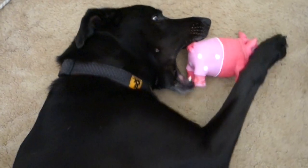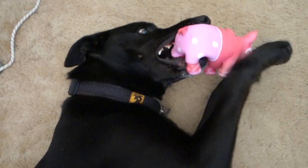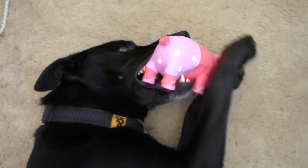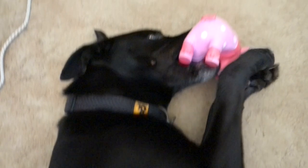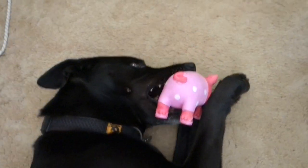Yay for flowers. For those of you who remember getting the pig for Charlie, he loves it. And surprisingly, it actually still makes noise. He hasn't destroyed it, but he loves it. Quite often, he'll be playing with it and then it will be silent, and then I'll look down and he's just licking it, giving it a nice good kiss because he absolutely loves his pig. So yeah, there's a Charlie update for you.